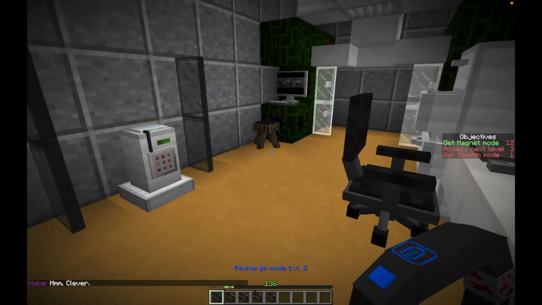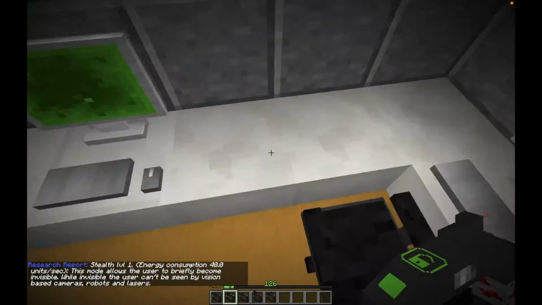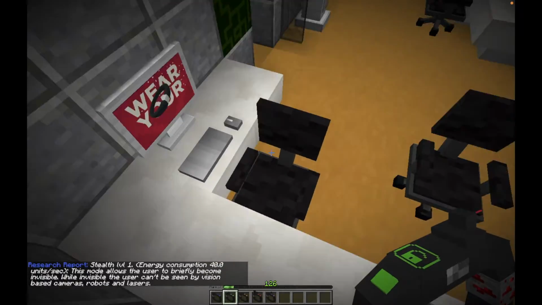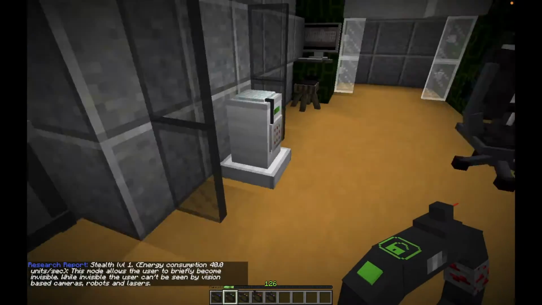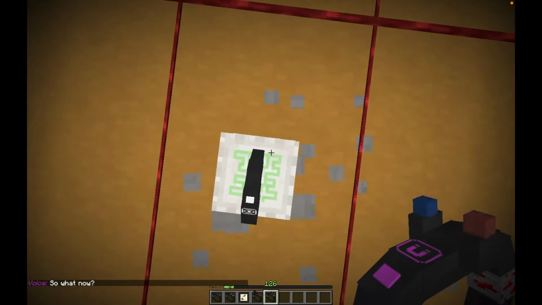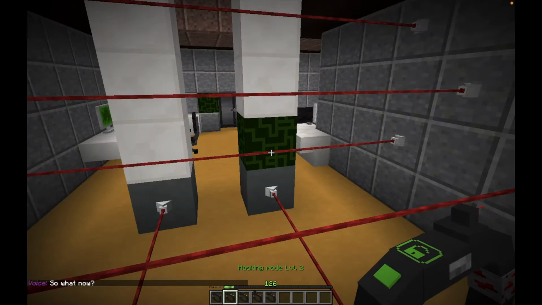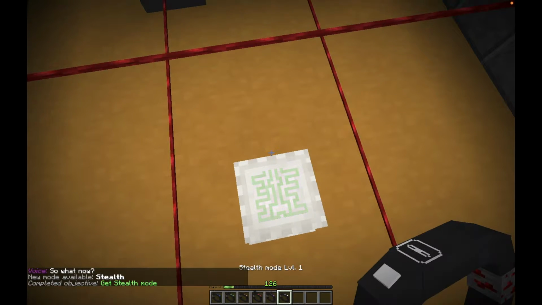Yeah, okay. So, now what? Energy consumption. To briefly become invisible. While invisible, the user can't be seen by vision base. Oh, okay. I don't actually remember this. Hold completely still. What now? I don't know, bruh. Okay, I got stealth mode.